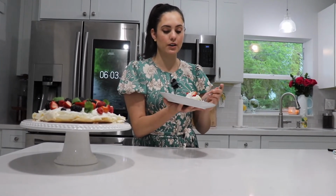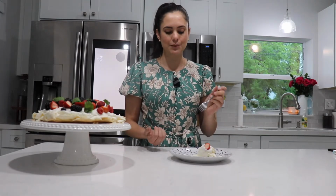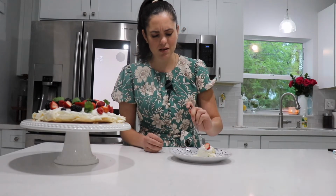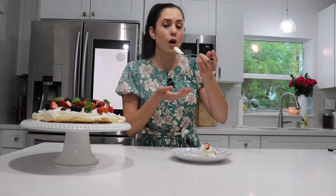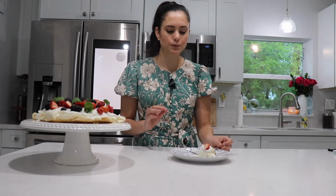This is magical. Oh my god, so good. This is truly the best summer dessert because it is so light. It just melts in your mouth in the best way possible. It is truly, truly, truly amazing.